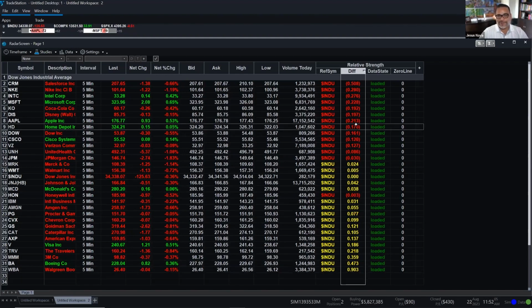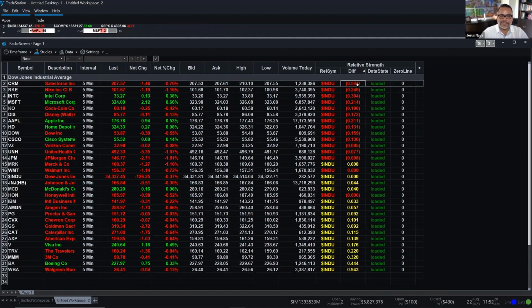And of course, this is all an average. That's the nature of an index, right? In this particular case, you can see which corporations are at the top and which ones are at the bottom and are contributing to the value of the index itself. Of course, you can do this with any sector of the industry, with any symbol list, and rank symbols based on their performance relative to a benchmark. In this case, we're using the Dow Jones.